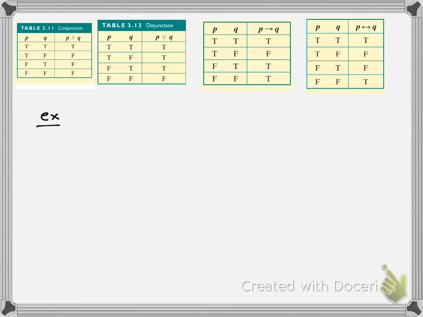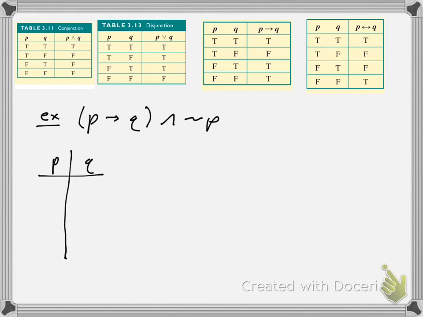Where we do P implies Q and not P. So again, we do our basic PQ truth table, which we start all of these with. They could both be true. This is true, that's false; this is false, this is true. And then the last case is they're both false. So now we'll build this.